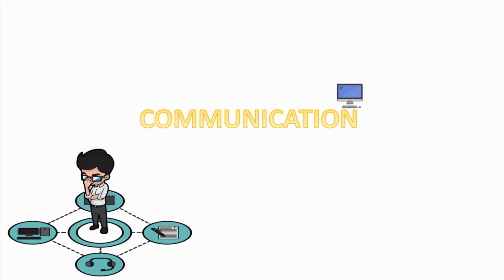In this section of the course, we're going to be talking about communication. We're going to learn how computers talk to each other and also what they use in order to talk to each other. So let's say you are going to a business. In the business itself, computers need to talk to each other, right? Now, how does every computer know where to go or who to talk to?